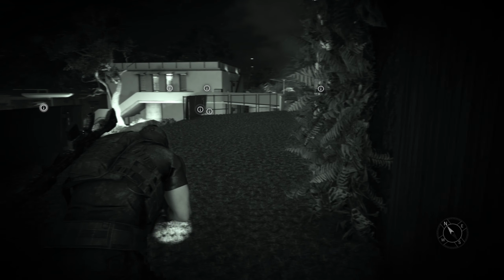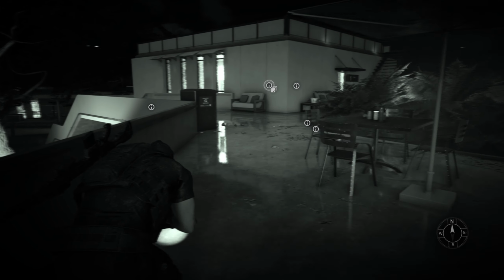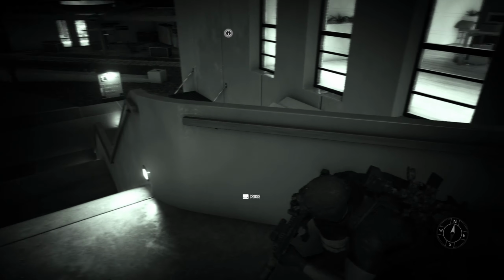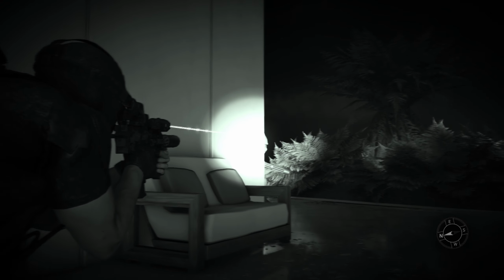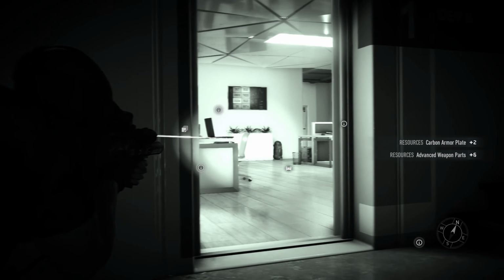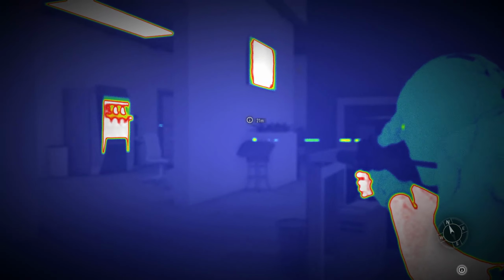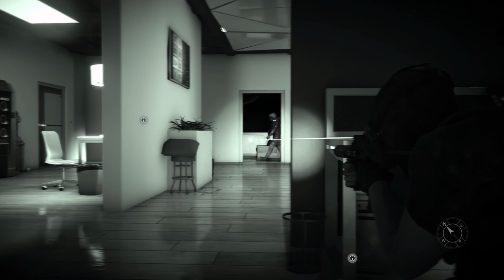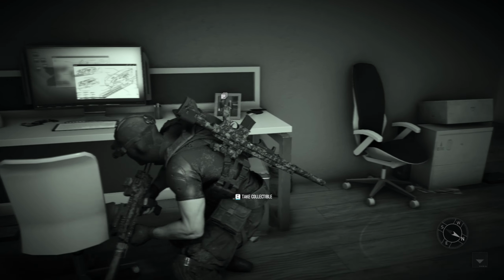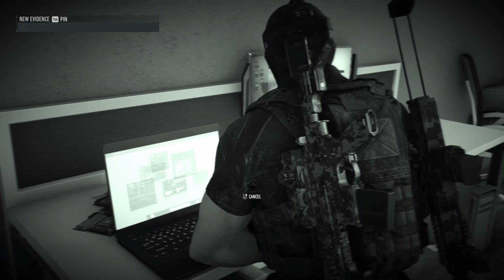Heavy's down. Push around. I know there's at least one guy over here. Got all these freaking icons everywhere. Another heavy. I'm gonna let him get right here. Drop him. Guess I'll go ahead and get some intel on another faction mission.